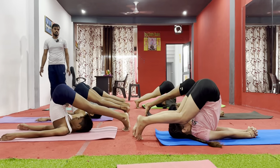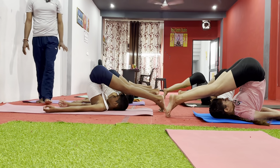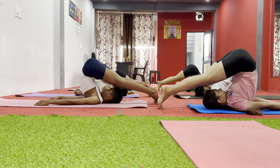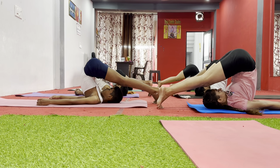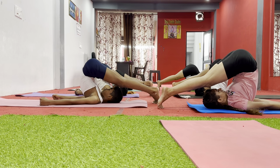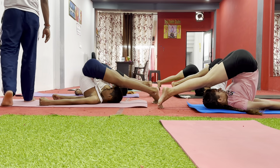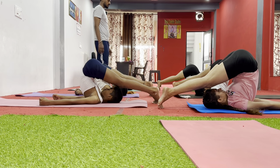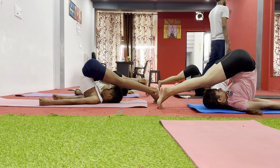Legs straight, yes. Just don't stretch. Just give relax. Normal breathing and just relax your back for a while. Deeply inhale and exhale, just relax yourself. Very good. Normal breathing, normal breathing. Slowly come back.